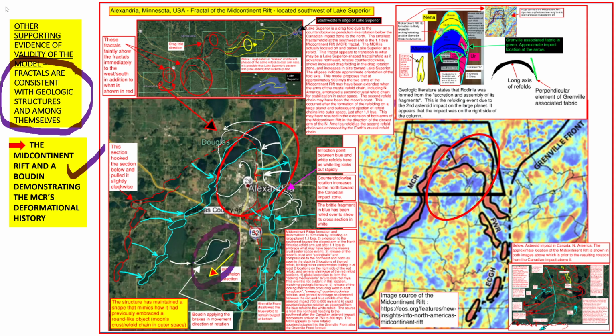Boudins are formed in extensional directions aligned with it, so that direction was this way, and actually both the arms of the MCR were extended in that direction, because the area was flowing towards tension, going towards the one arm of the Rodinia refold chain structure, which was embracing the moon at the time. So that caused the tension event.